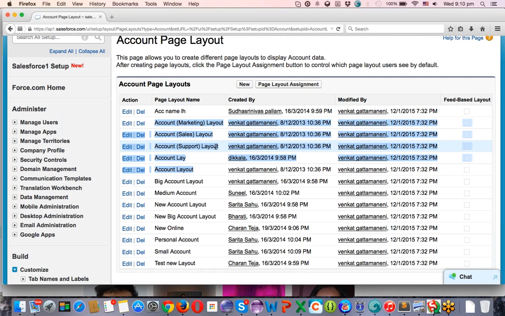Accounts is available in Marketing Cloud, Sales Cloud, and Support Cloud, supporting all the applications. You don't have many details in Marketing Cloud. Anyway, I can show some fields of the account object for the marketing person. I can remove fields which are not required for the marketing person, and create a page layout, the account marketing layout. For the sales person, the account layout will look like this.